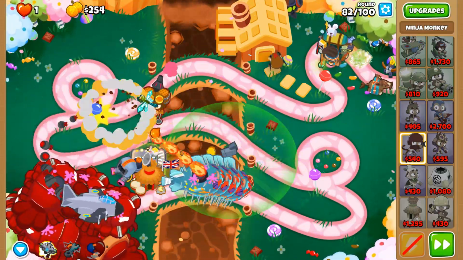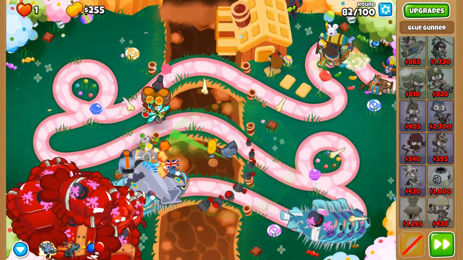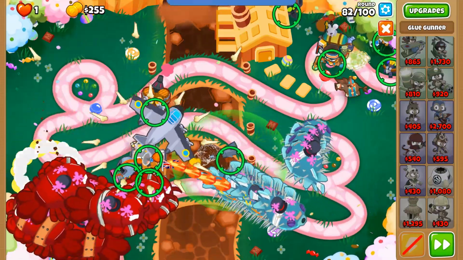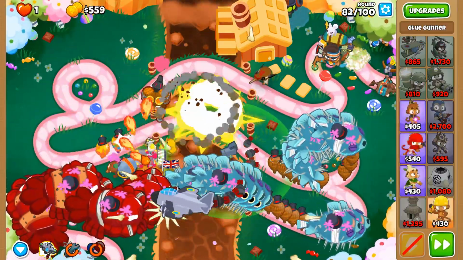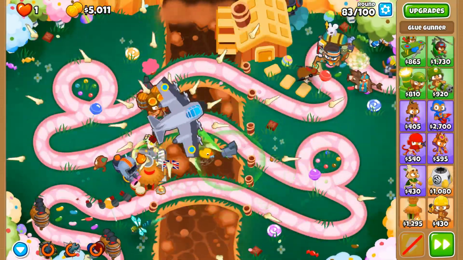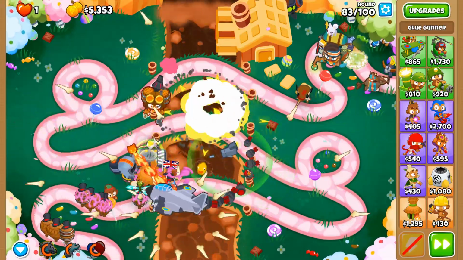And then I'm thinking of a relentless glue on the right side of the track and a snowstorm as well, in order to apply that permafrost effect and temporarily slow down the balloons then and there. So let's just use the Sabo. Shall we use it? Yeah, we'll use it. It also immediately eradicates fortified BFBs.